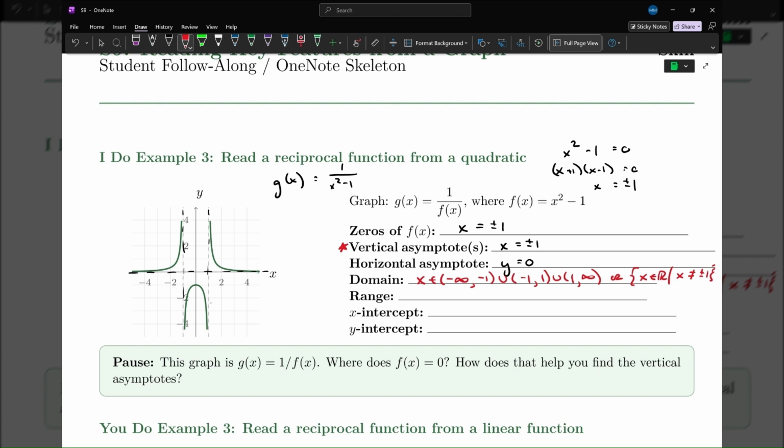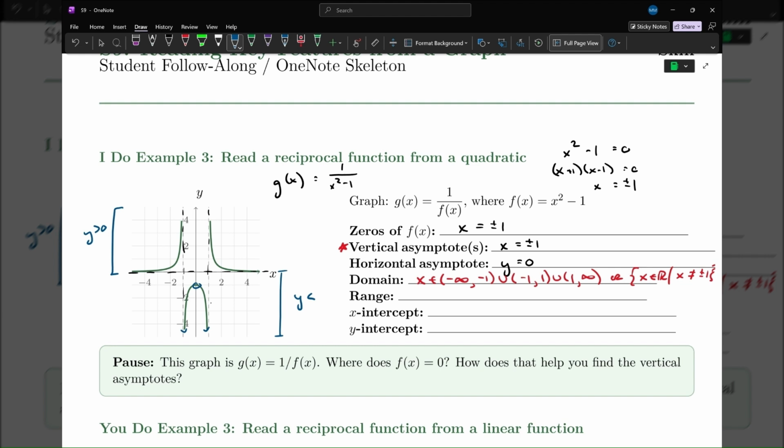Range. This is a little bit of a trickier question. So if I look at the range, I'm going to get another color here. All my y's here are good, except for 0. So I'll just write it informally. y is bigger than 0 sums that part up. Now down here though, what is that? Because I can see I'm going to go down. So on the bottom half of the graph, y is less than something. But what is that number?